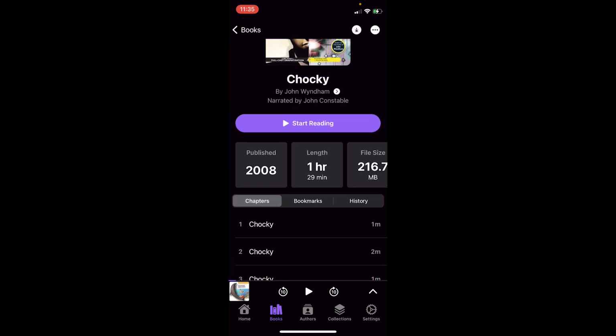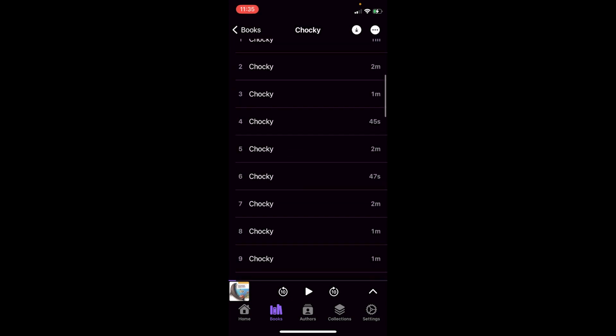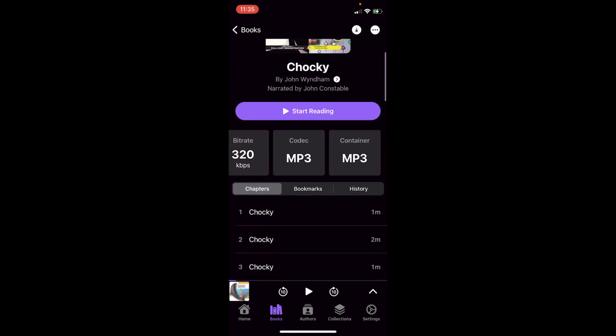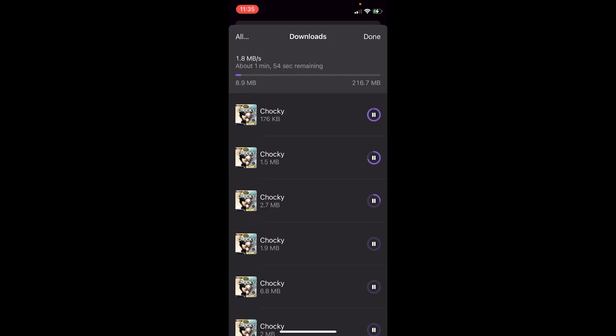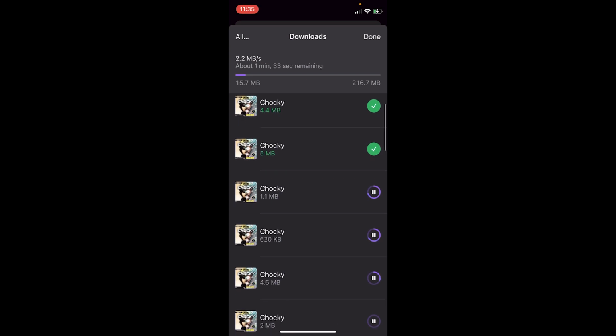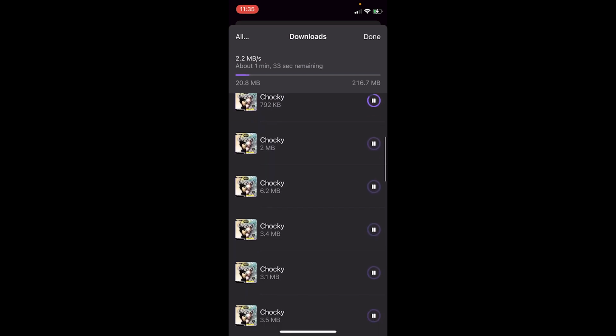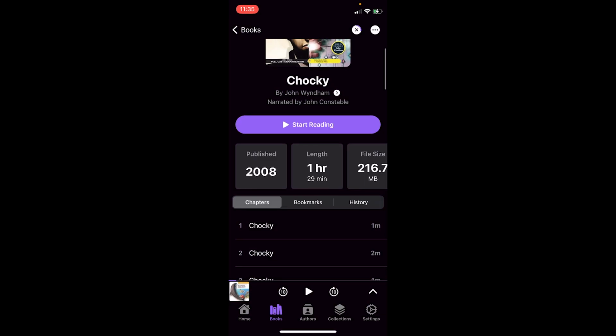I can see when it was published, the length, file size, bitrate, codec, and the compressor. Chapters are all arranged here, and I can download the book. And we see on our local connection, I'm almost maxing out the write speed of my iPhone. With a book, or in this case, audio drama, you probably wonder, well, does it work that good? And I report that this is one of the best audiobook apps I have used.